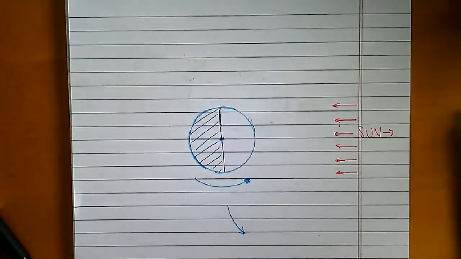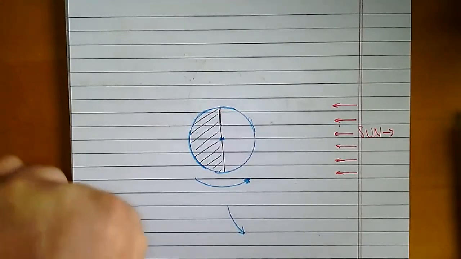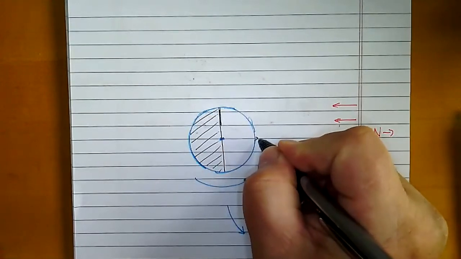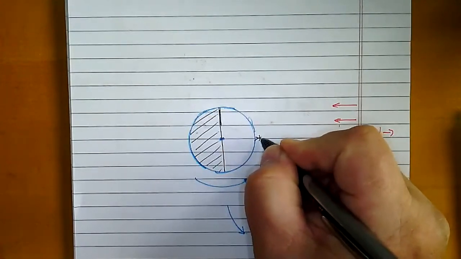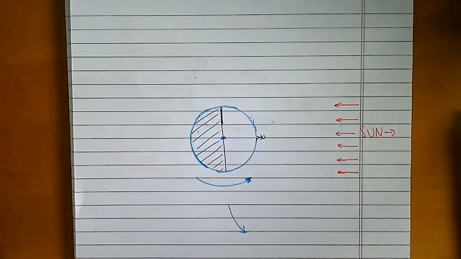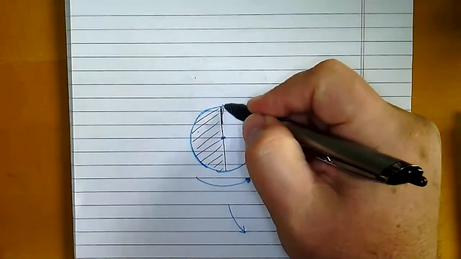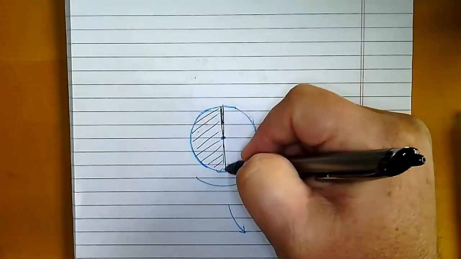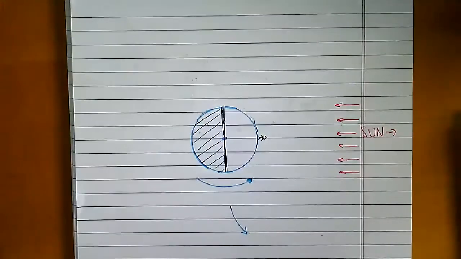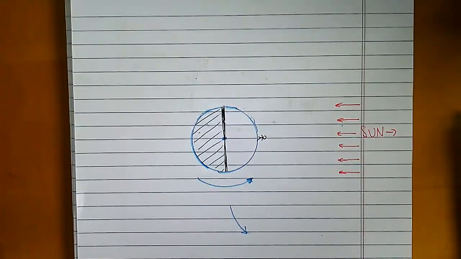So now what I want you to do is try to think about what parts of the Earth are experiencing what times of day. So for instance, if I draw a person, I'm going to draw him way out of scale. You can imagine he's microscopic compared to the actual diameter of the Earth here, but there's a person. Okay. I want you to think about this person, where he's located, where the sun's located, where the Earth is located with respect to him. And I want you to think about what time of day he would be experiencing.